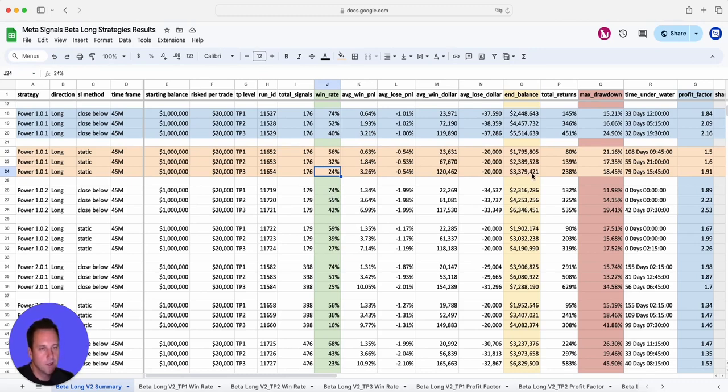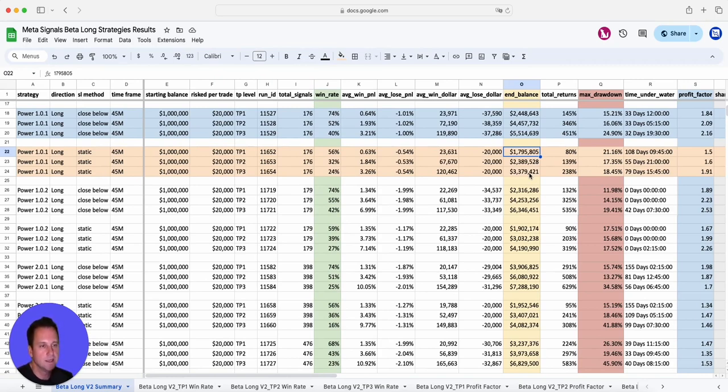Again, you have to know yourself as a trader. Can you lose 76% of the time and continue on and be happy? Can you be happy because you understand the data and you understand the meaning of a long-term edge? If the answer is no, fair enough. Then don't target these TP3s with the low win rates. Target TP1. You'll feel better day to day. Your end balance might not be as much, but you're still going to be profitable. Again, this is something that only you can decide.